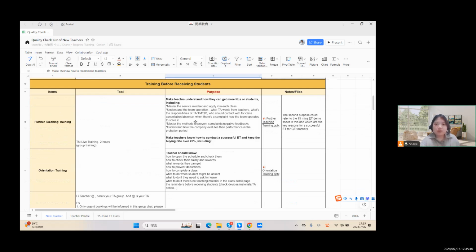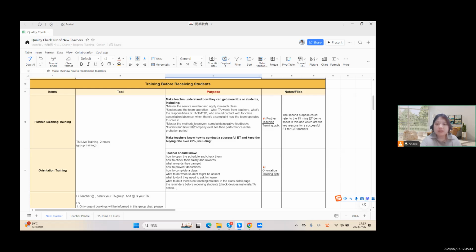Okay, so this is like the thing that we may ask: do they have the service mindset? Do they understand the team operation, especially the TA's responsibility? How should they interact with TA? What expectation should they have of TA, right? Because TA is really a complicated role in the whole team. So we need to make sure the teacher understands that as well.